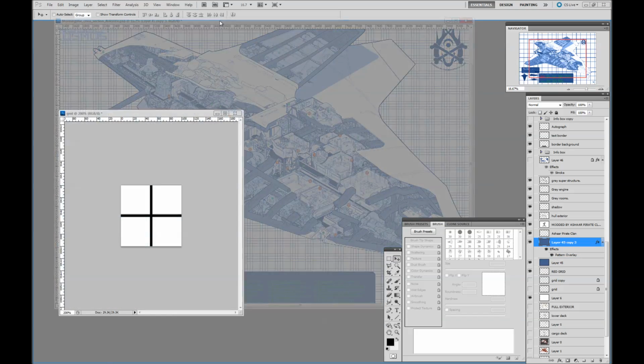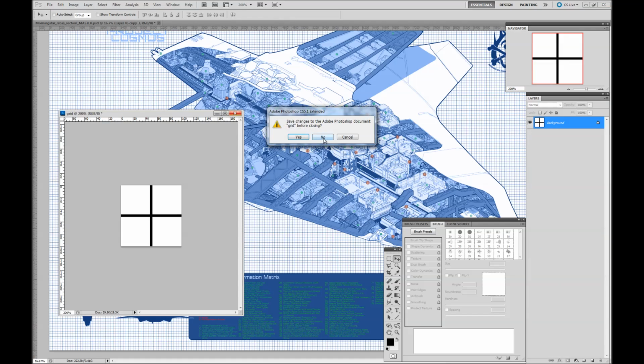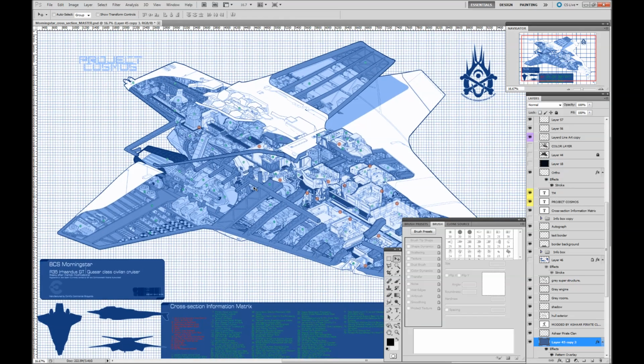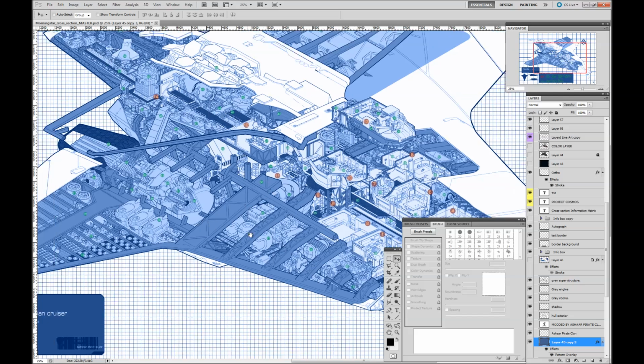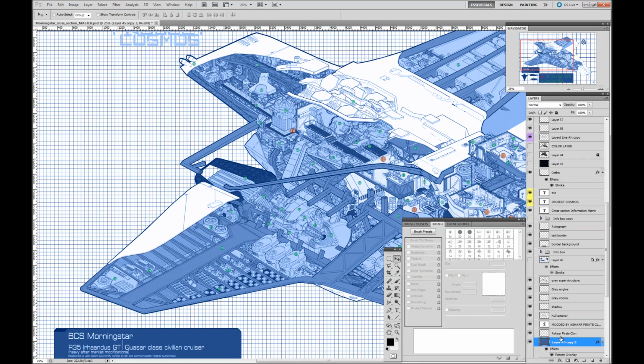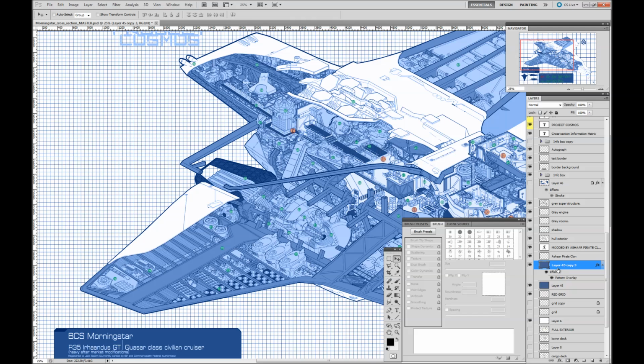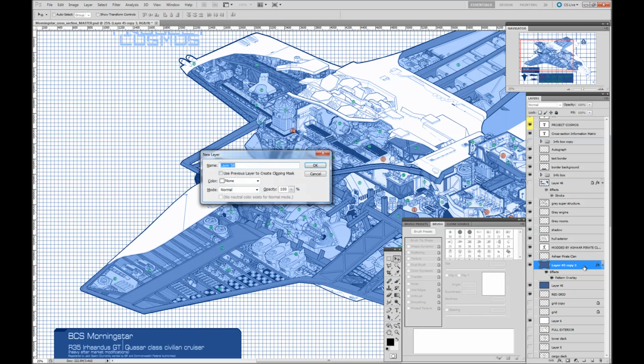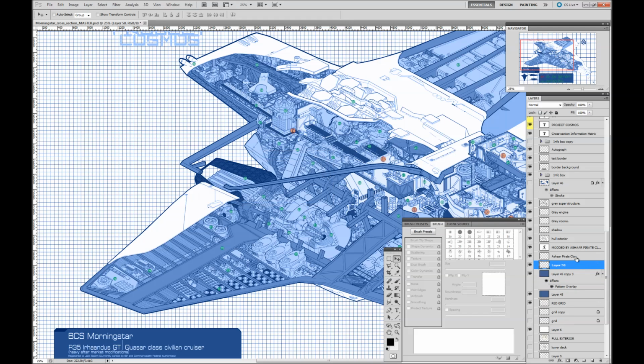I'm going to push this up, turn this guy off, don't need to save it. Actually, I'm going to create a new layer, and what I'm going to do is bake this layer effect into the layer.